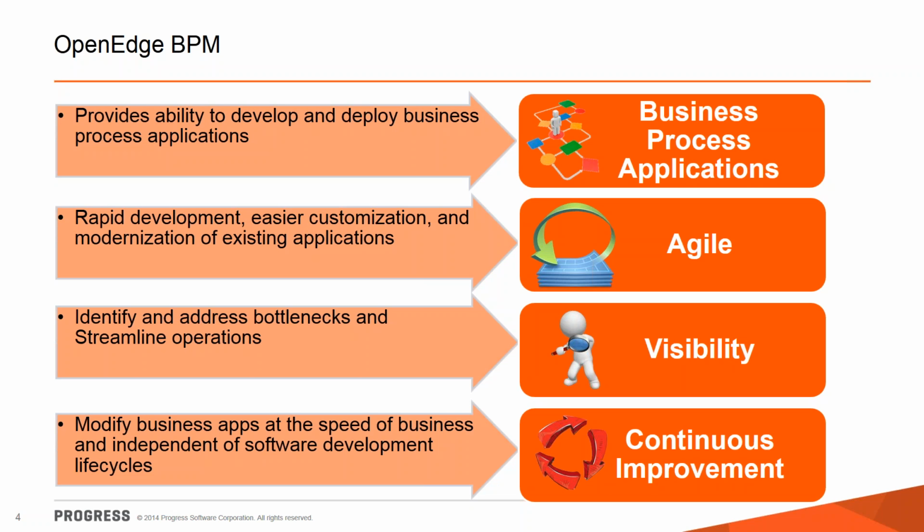With OE BPM, we can extract the process from your application code and replace it with flexible and configurable workflows. This process includes the decision logic and the business logic also, with a simplified graphical modeling tool, where it empowers business analysts to easily modify the applications irrespective of software development life cycles. So it reduces costs, as we can empower business analysts to develop these processes. This is what the OpenEdge BPM tool is all about.